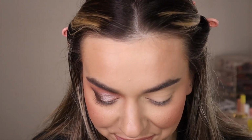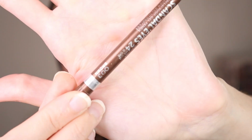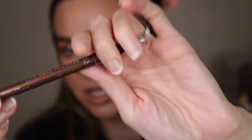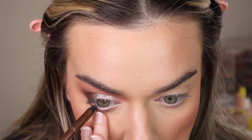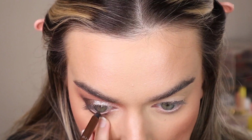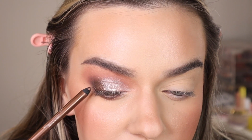I don't usually do this, but I am going in with a super rich chocolate eyeliner by Rimmel London. It's one of my favorite eyeliners. Wow. Okay. So this is the eyeliner I was talking about. It is a Rimmel London in the shade Brown 03. It is like a shimmery brown liner. I'm going to apply this to my bottom waterline. There's that, and I'm gonna apply this to the part that has the dark shimmer.